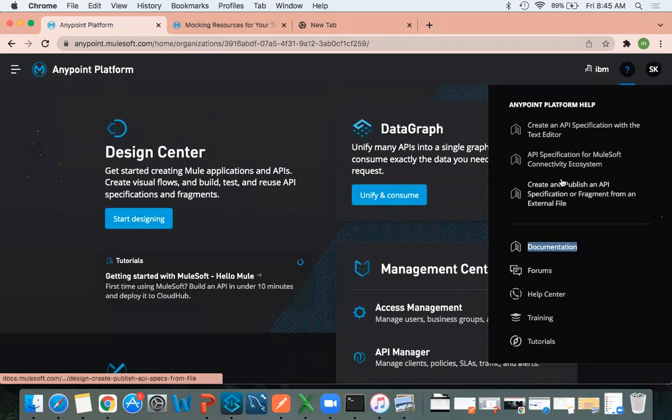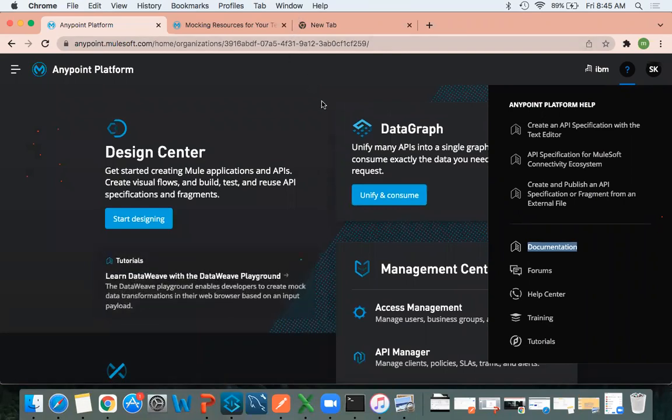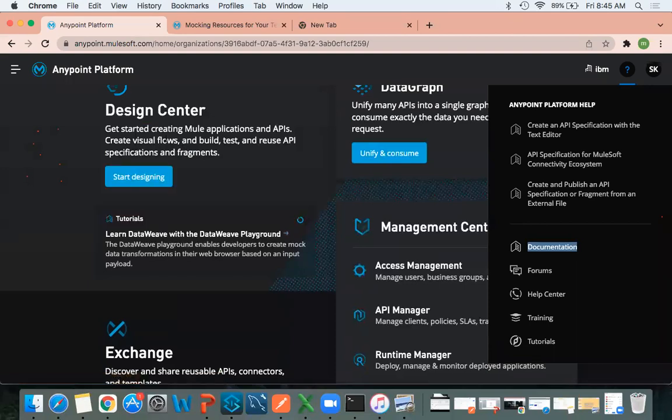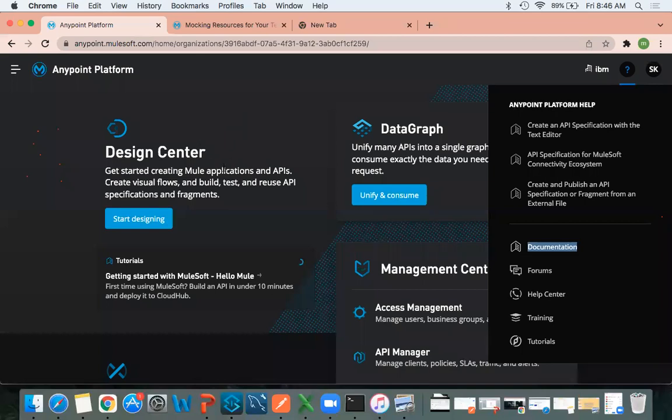Apart from this, MuleSoft is going to conduct some meetups. Meetup means experts will take one particular topic and explain it to you. You can attend that meetup free of cost. Suppose you want to know something about Design Center: an expert will take a class of up to 1.5 or 2 hours. You have to attend that meetup, which is completely free of cost.